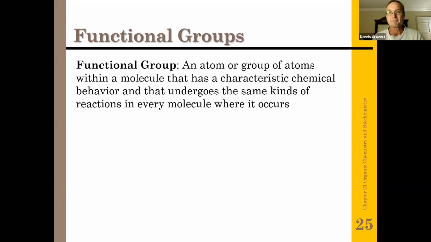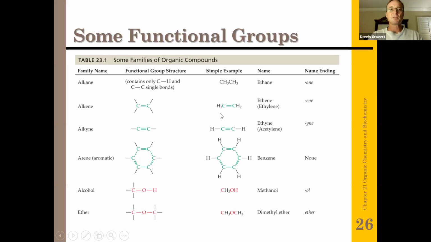It's called an alkane. A carbon-carbon double bond is called an alkene. A carbon-carbon triple bond is called an alkyne. And those are 3 functional groups. There are other functional groups too. Here's some examples. So we saw alkane. There's an example, all single bonds. An alkene, carbon-carbon double. Alkyne, carbon-carbon triple.